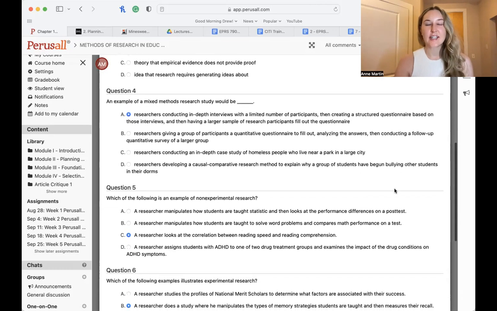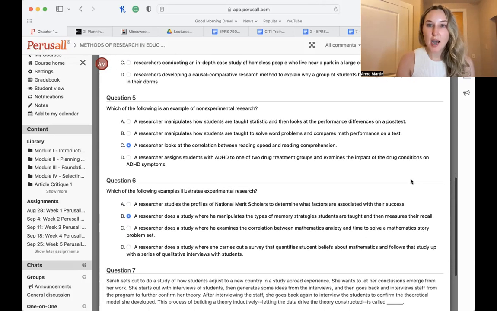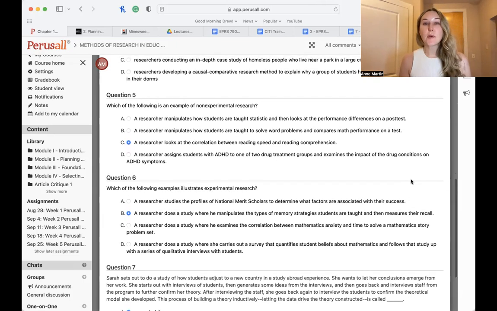So mixed methods, and I can tell that there's a lot of enthusiasm around mixed methods. So I'm anticipating seeing a lot of that come through in your research proposals. So an example of that would be pulling from both quantitative and qualitative sources. So interviews, a qualitative example, and then a questionnaire, which would be a quantitative example, and then marrying those results together.